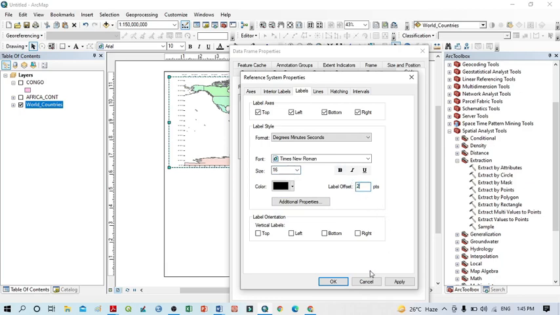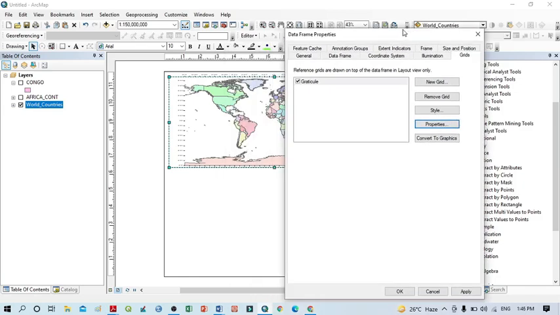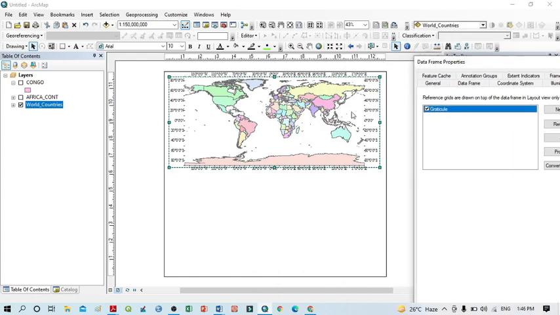You can decrease the values, click on OK, and click apply. You can see latitude as well as longitude, but there are a number of latitude and longitude labels coming. I want to remove this.